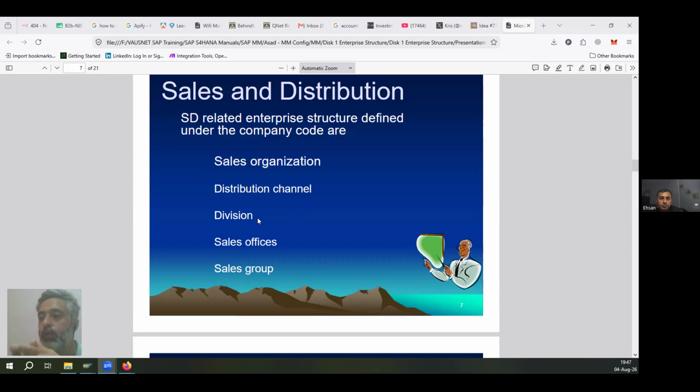Okay, or you can split the division into multiple channels like wholesale, retail, online, corporate, okay, and maybe customized. That's how you can define your channels. Now, sales offices are basically where your stock will be moved from, plus the sales order will be generated from these sales offices. Sales group again, a number of sales officers can become a sales group, or it can be a product-wise sales group, like for example, the agri-chemical sales group and the agri-machinery sales group.